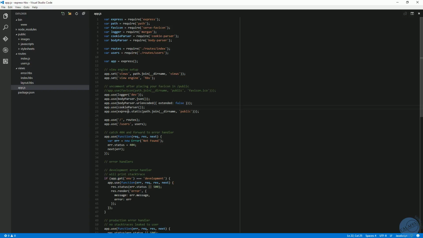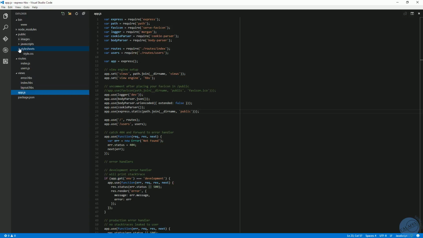Then we have here the one piece of middleware that actually comes out of the box in Express, which is serving static files. So express.static, and the first parameter here tells what the base of the directories are for static files. So in here, it's public. That means that if we had an image in here called falafel.jpg, then if you navigated to localhost:3000/images/falafel.jpg, you would see that image.